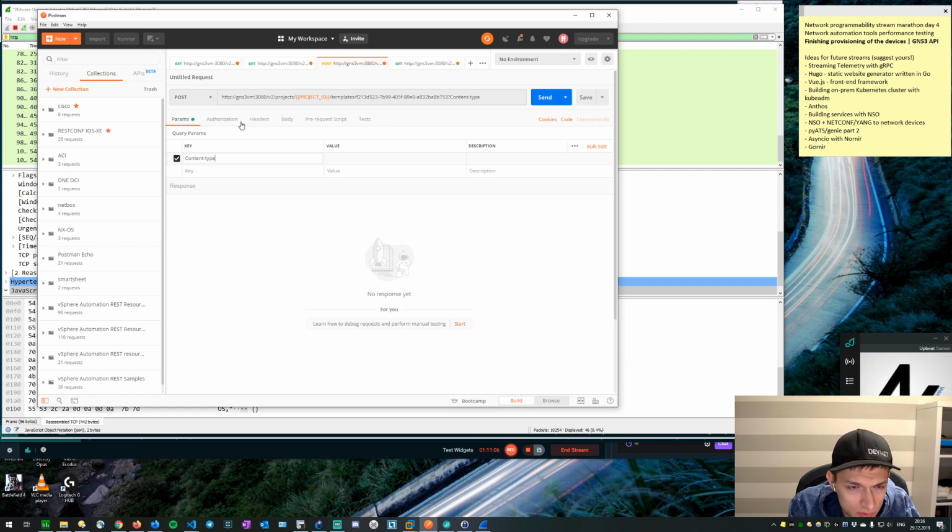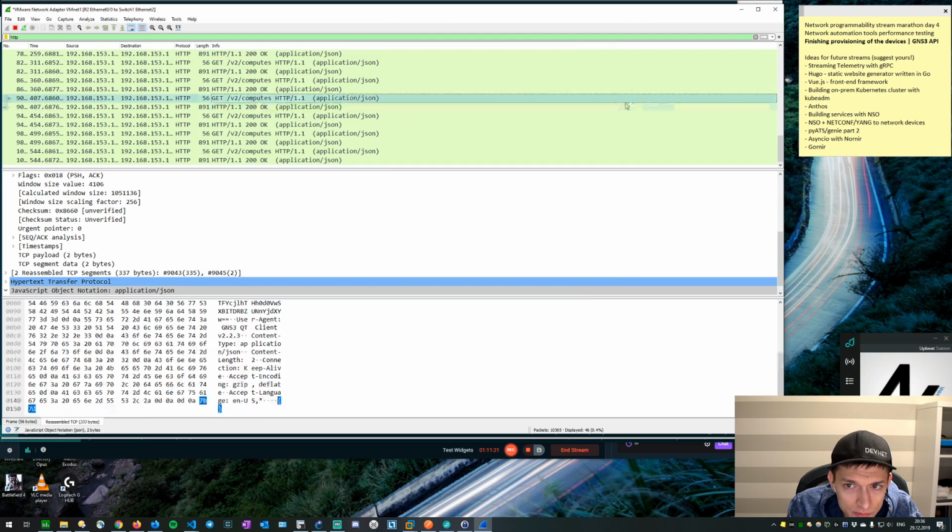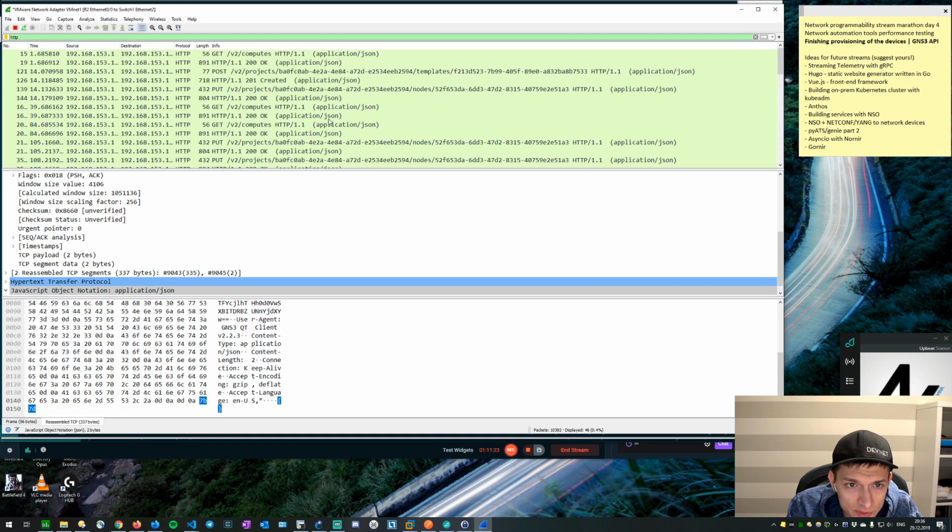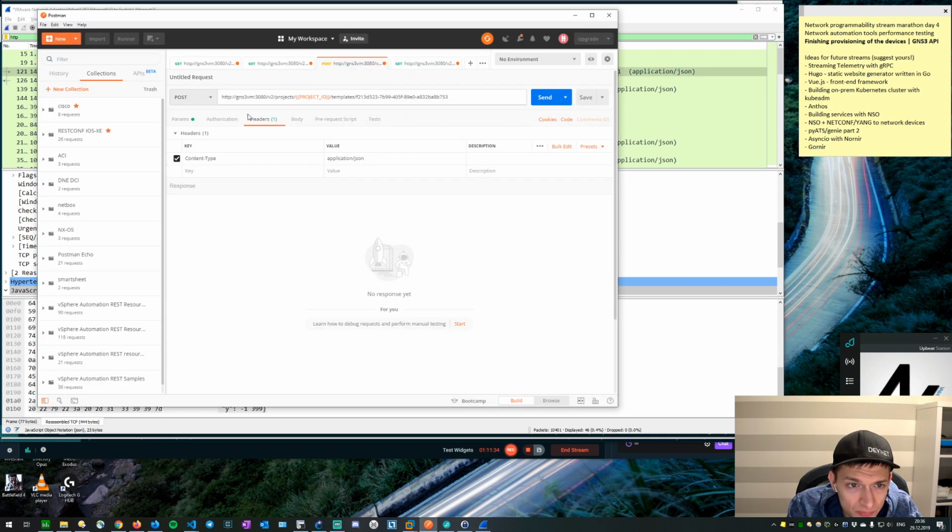Wait, what? Oh, not headers, of course. Content type. This should be application JSON. Right. Let's see again. Post project template. Yeah. And let's take a look at this.